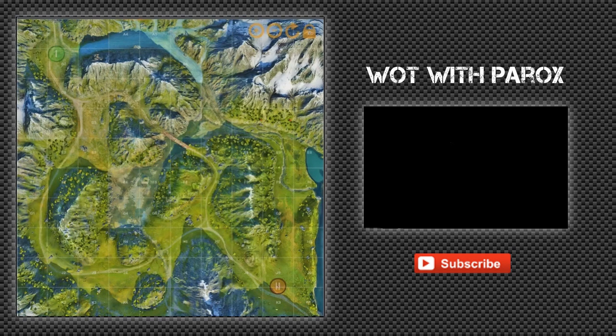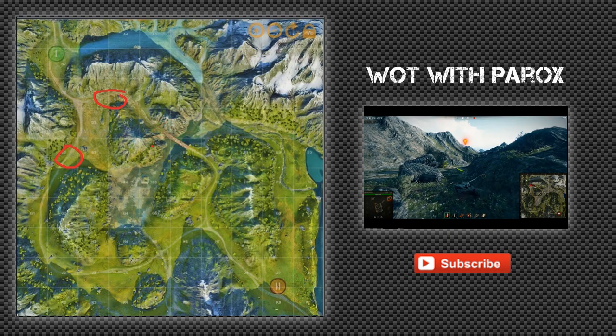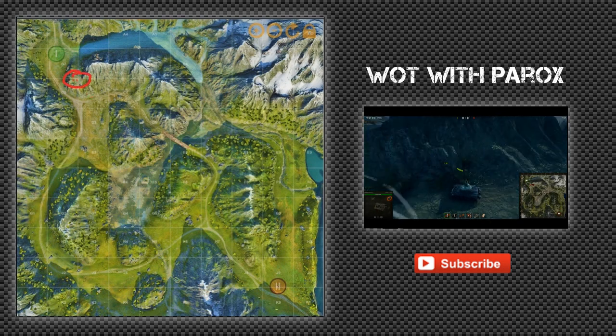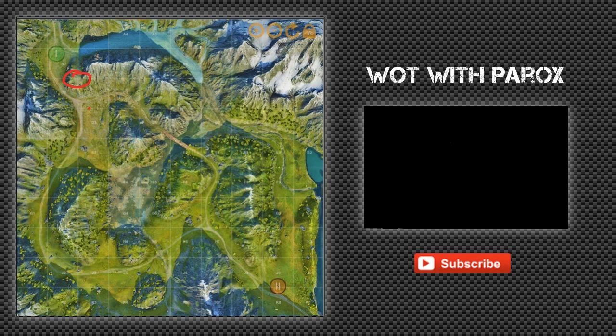And some more late game positions for TDs. If your team is losing or it's close and you just want to camp it out, there's some rocks right here. You could alternate between defending enemies pushing from here or pushing over the bridge. And if that falls, you could camp behind the ridge right here, or you could also camp up onto this ridge here. I don't really advise doing that because Arty could hit you, but I have actually seen people miss tank destroyers or artillery that was camping up on top there.